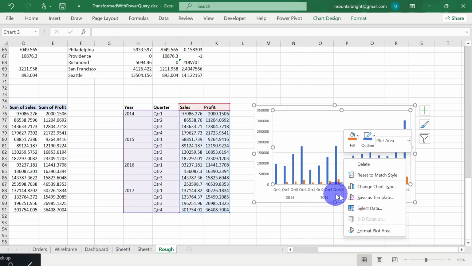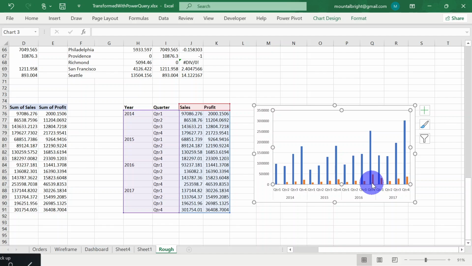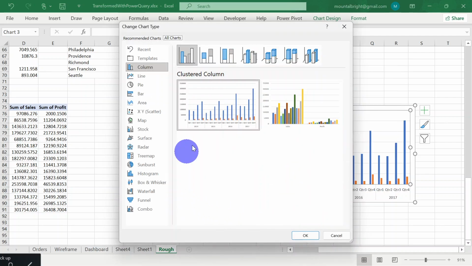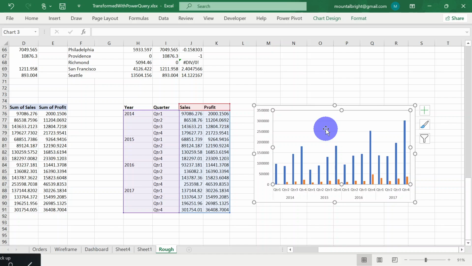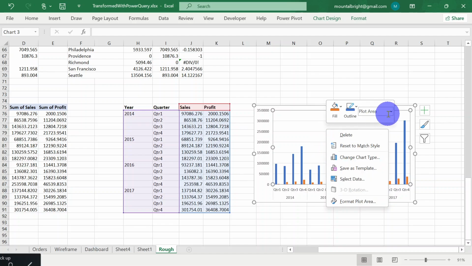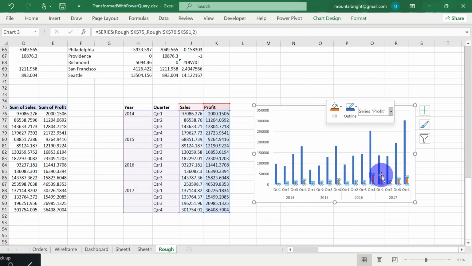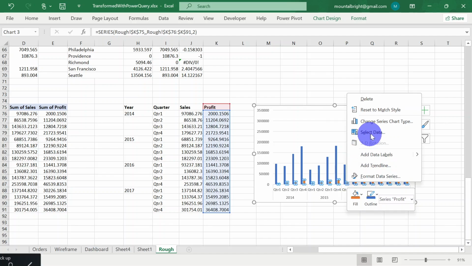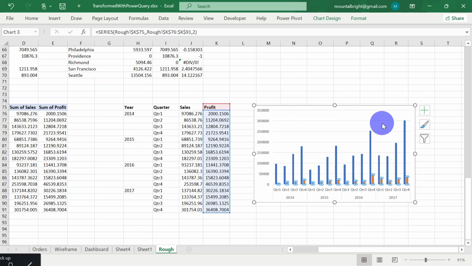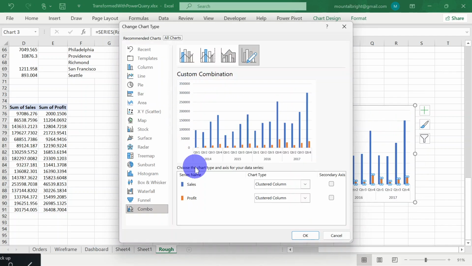Can be tricky sometimes. Let's see. I'll go back. Profit. Change series chart type.